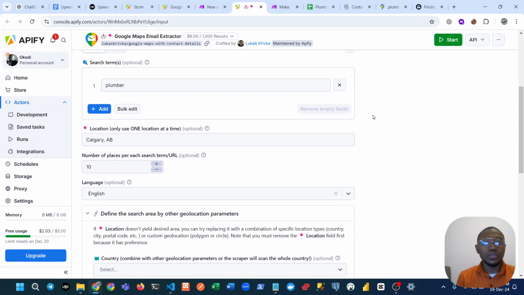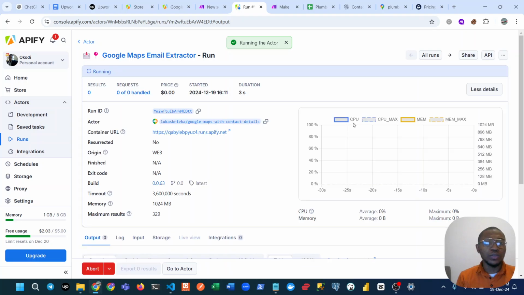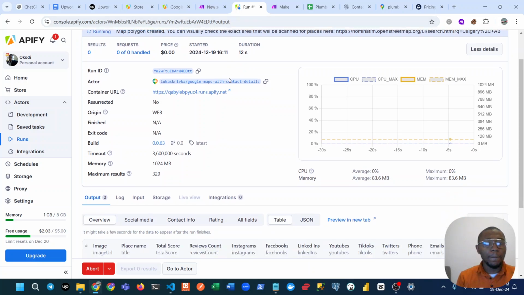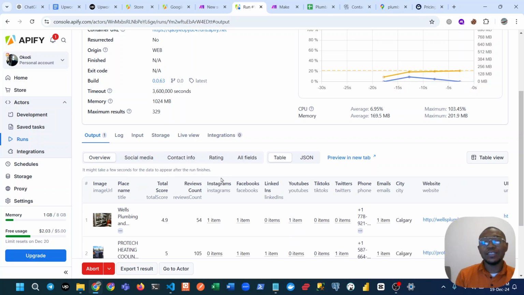Oh, why did the build fail? I just want to start the actor. So on Apify, these are called actors. When we are using them on make.com, we would need one scenario to trigger this run, right? And we would use another scenario to watch this run while it is running and get the dataset items, right? So I'll show you that in practical.